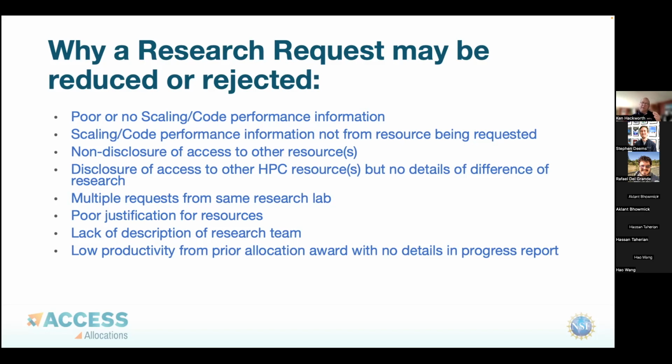But if you showed something, you did it on Bridges 2RM, and you decide to ask for Expanse and Bridges and say it runs the same, that's fine. You use the GPUs on one or these others. They're all very similar. We understand that, but you want to come pretty close. We talk about the disclosure of access to other resources or your local resources. We want to know about this. If we have some sense that, wait, this person has access to others and they're not telling us, that raises a flag, and we don't want to have to deal with making a decision based on not complete information.